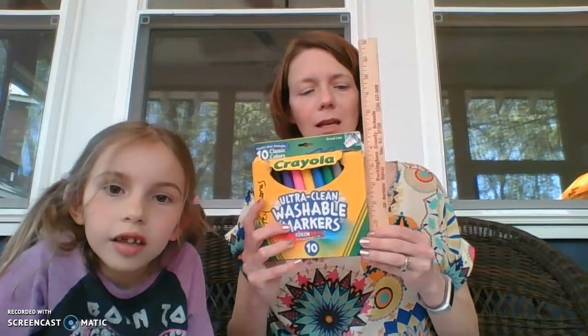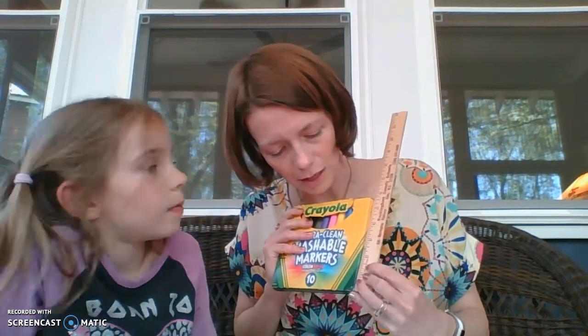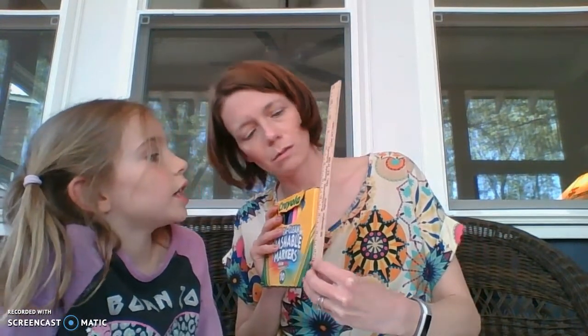Here's the bottom, and then the ruler will go up the edge. We're not going to measure this part. We're just going to measure the box. That's like the tab. How many inches is this box on this side? It's about 5 inches. Okay, so this side is 5 inches.